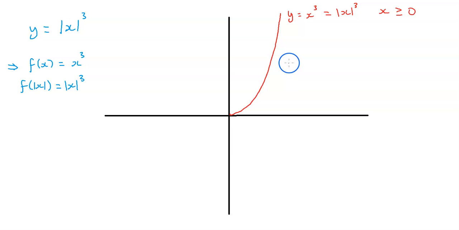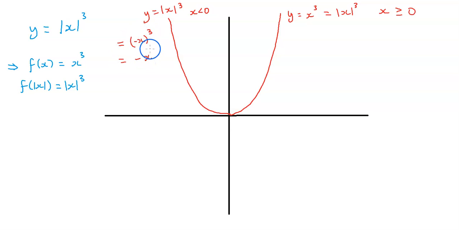Okay, and then as we talked about before, if we take negative x and then we put it into the modulus function before we cube it, it's the same as the positive version. And so all that's going to happen is this graph is just going to be reflected about the y-axis. So this one is y equals the modulus of x cubed for x less than 0 on the other side there, which is of course equal to negative x cubed, because x cubed would continue on like that.